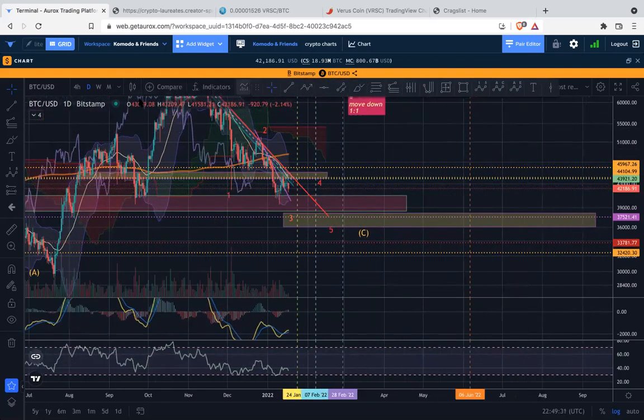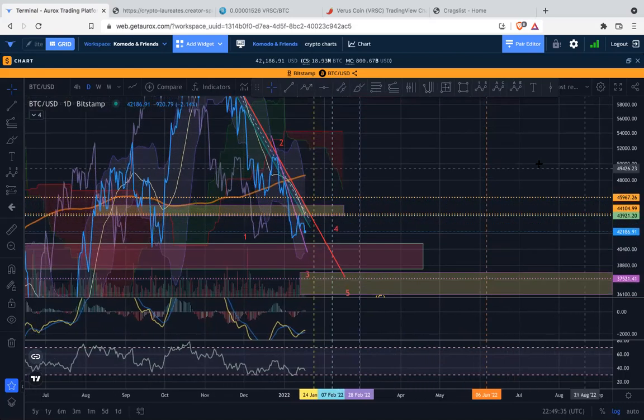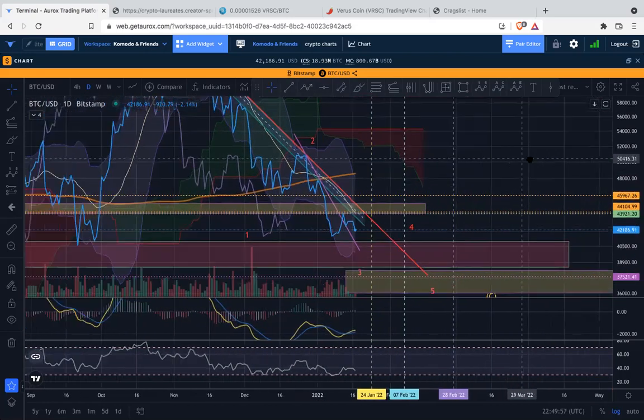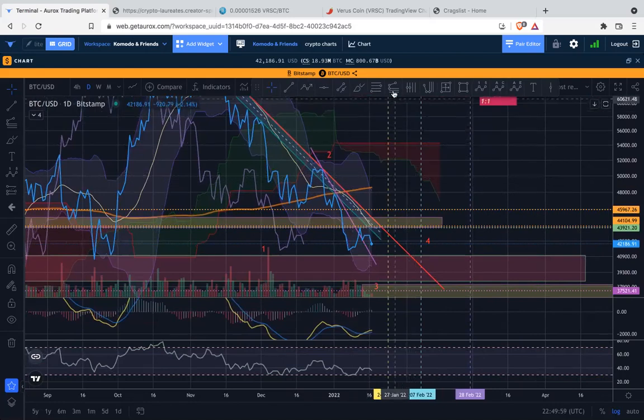I'm going to show you one more example. So here's some other possible thinking. On the daily chart, this 3 wave wouldn't even be over yet. And it is interesting that on the daily, it wouldn't quite show 5 waves. But anyway, we're saying this is potentially the 5th wave that we're in now of this 3 wave over here. Otherwise, it looks more like a zigzag, right? With this elongation.